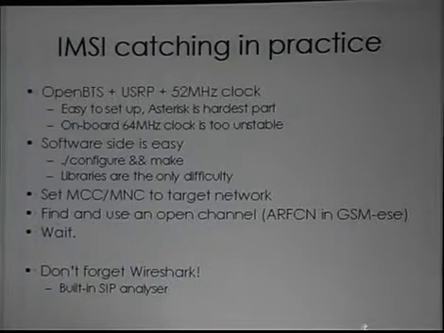The standard clock on the USRP runs at 64 megahertz, and it's actually got too much clock drift in it to be useful in GSM. It's accurate to about 20 parts per million, and the GSM spec requires the clock to be accurate to less than half a part per million. So that's 500 hertz of accuracy at 900 megahertz. That's how stable GSM clocks have to be. So you have to modify your USRP with a high stability clock, or handsets won't be able to camp to it. It's a relatively easy soldering job. All the parts are publicly available.